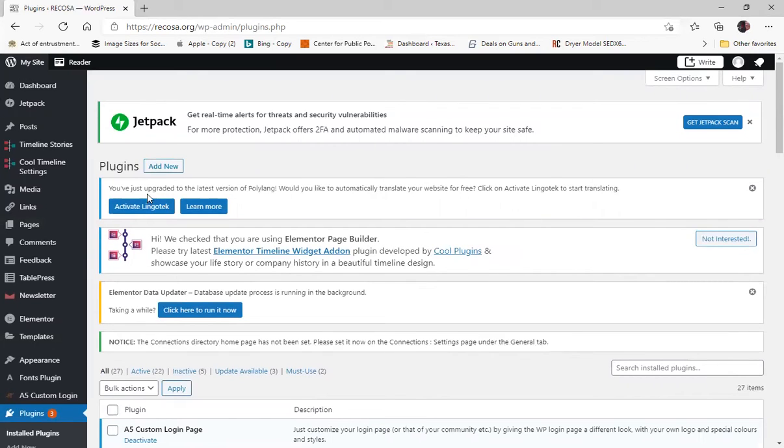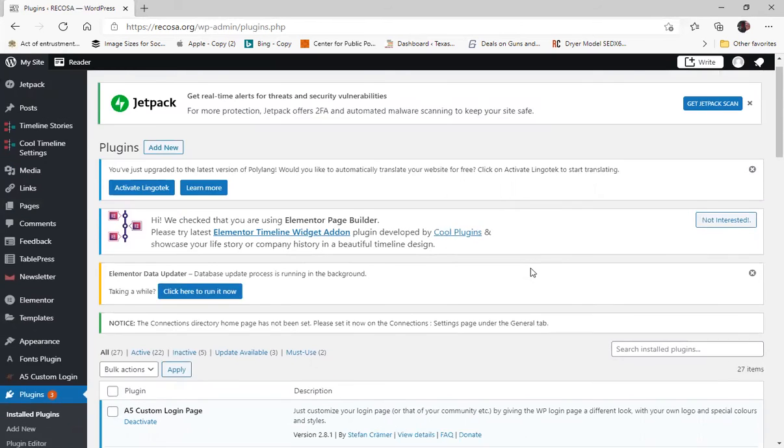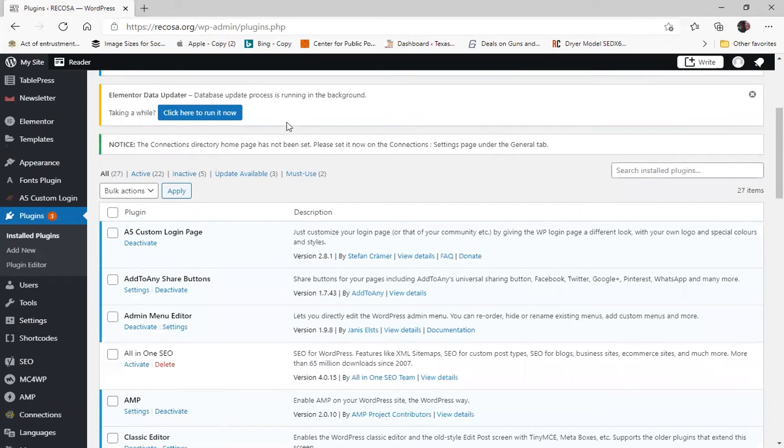Just going through this, they're telling us that they upgraded us to Polylang to the latest version. We're using Elementor. We don't have any updates there. They're trying to get us to try some new add-on plugin. We're not going to do that right now. The database update process is running in the background. That's fine. We don't need to do anything with that.